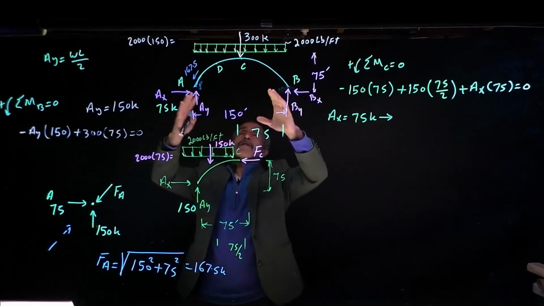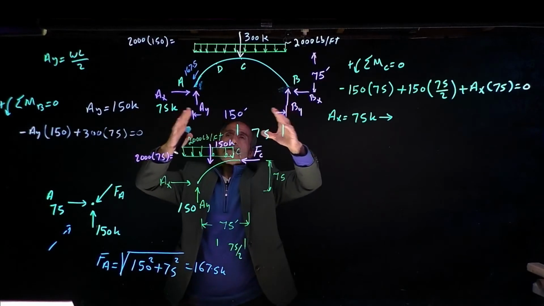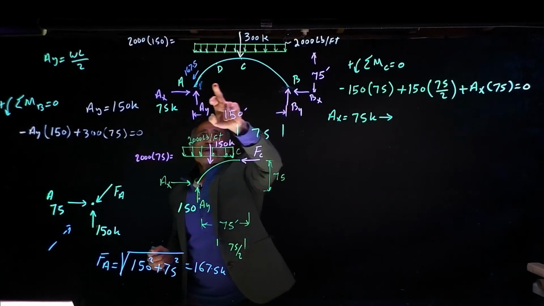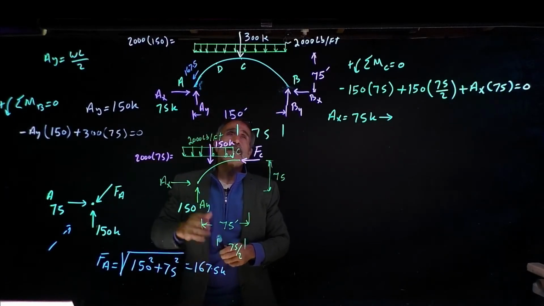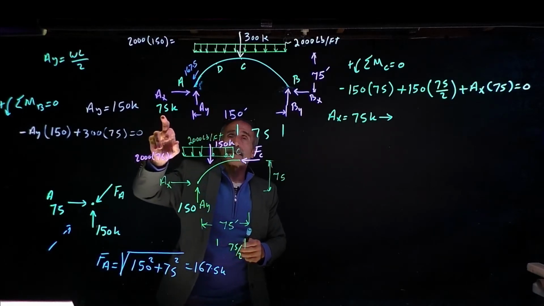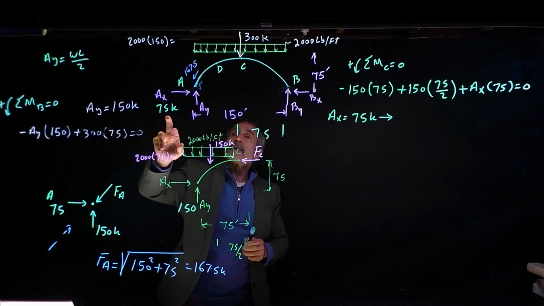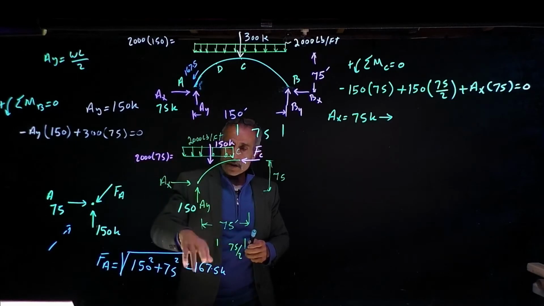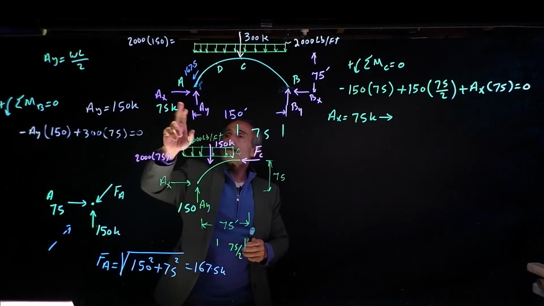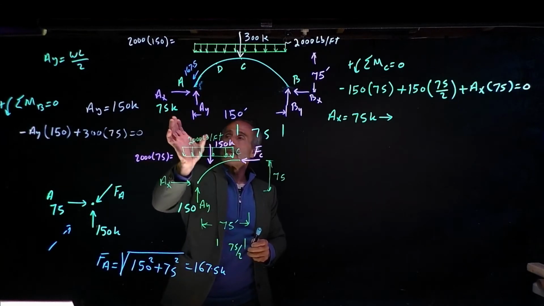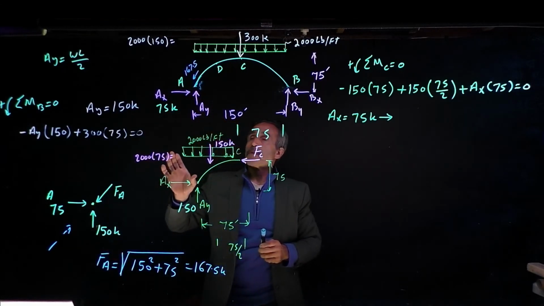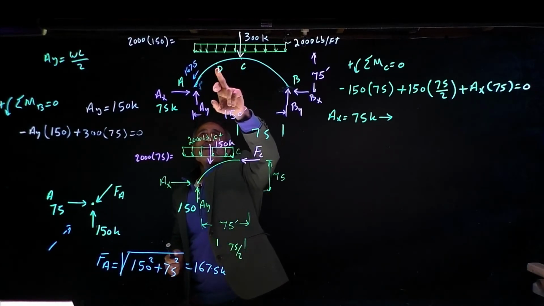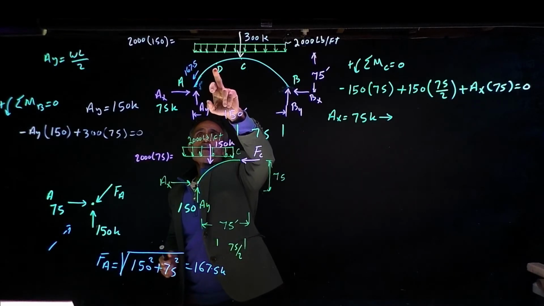Now, because the arch kicks out and you want to pull it back in, we can put a tie rod right here. A steel tie rod will hold it back, and we design that tie rod for 75 kips. However, if we use the foundation itself and have a big foundation, our vertical reaction is going to be 150 and our thrust is going to be 75. So the foundation should be able to take care of this 167.5 kips, either way. But I want to know what the force is at the crown and what the force is at point D.